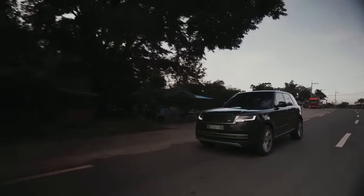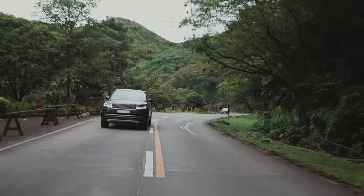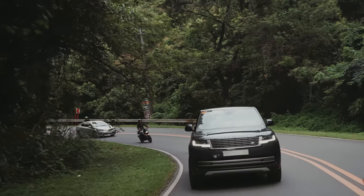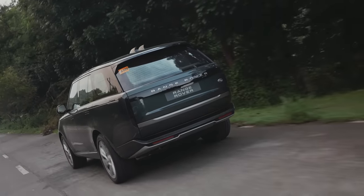Now in tight spaces the new Range Rover actually feels like a smaller SUV. You can really feel the advantage of the rear wheel steering especially when I was doing U-turns and parking into parking slots — the SUV does feel more nimble than it really is for its size. Last on my favorites list is the Range Rover's new aerodynamic design. When you're coasting and come off the gas you can really feel that the SUV is slipping through the air and being very efficient. The MPG of the SUV is about 14 liters per 100 kilometers.